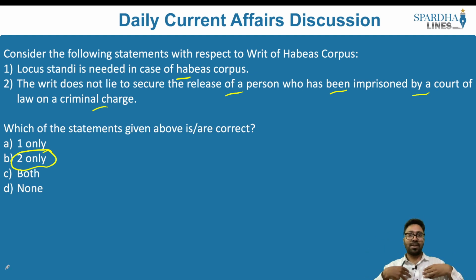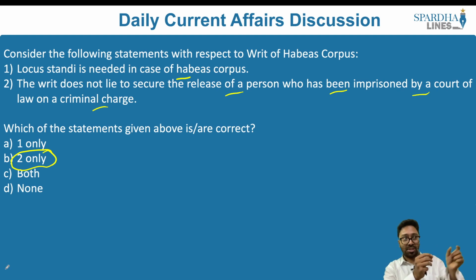Let's say, for example, I am kidnapped by another individual. In that case, it is a private party, not a public party. By public party, I mean an institution represented by the government, an institution established by law. But if a person has kidnapped me and the court issues an order to that private individual, produce the body of so-and-so person before the court of law. So remember, habeas corpus is for the public individual as well as for the private individual.